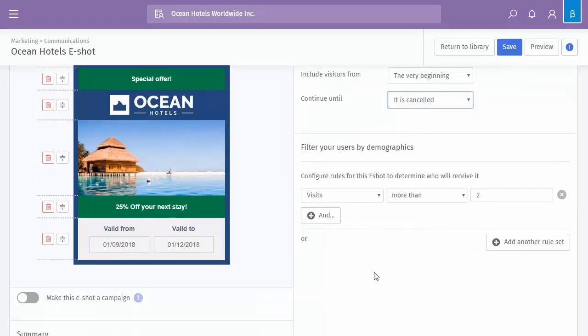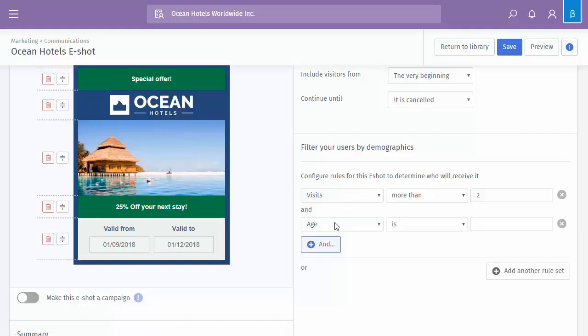Finally, you can then add some filters, so your user demographic. So that would mean they'd only go to specific users, depending on what criteria you specify in here. So you could turn that off, so it literally goes to everybody. But if you do turn it on, because of the particular type we selected, which was visit type, we can do by age, gender, visits, or has visited. So this one is currently set to 2 or more visits. So it's like a loyalty scheme almost.